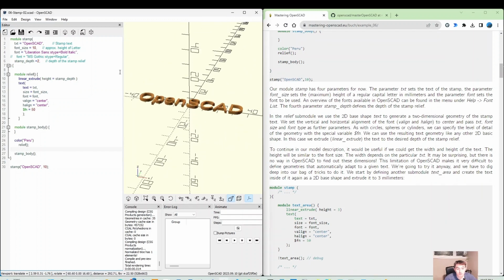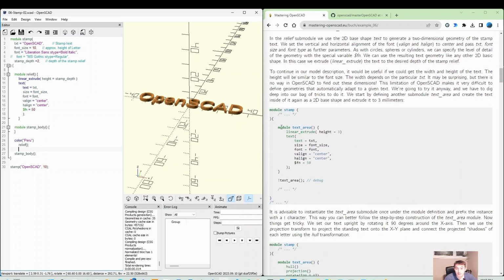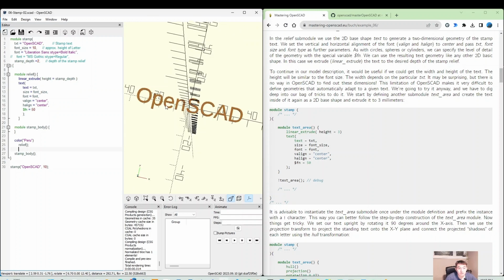We should have this area, and then here is some discussion about the difficulty of OpenSCAD. If you treat this as our text, we only have our parameter for the font size. Font size is almost the height of the different characters. If we set 10, it's like this big.